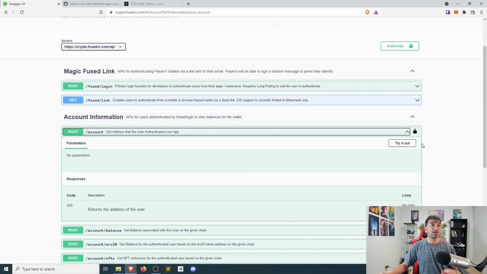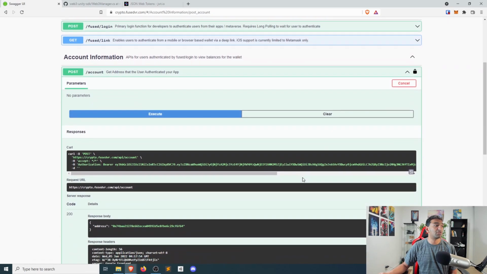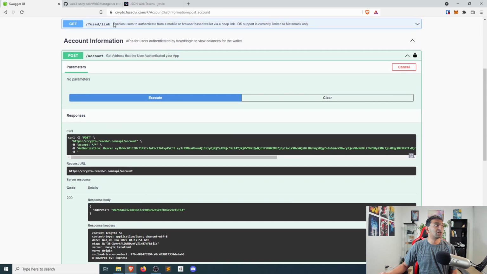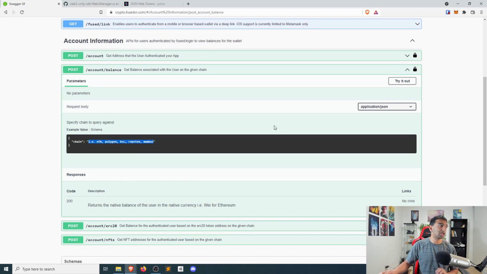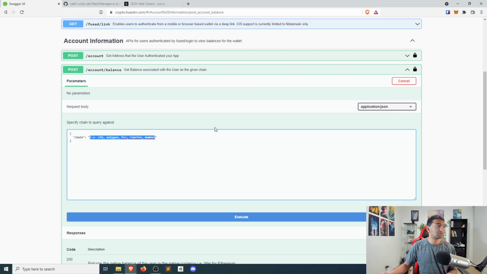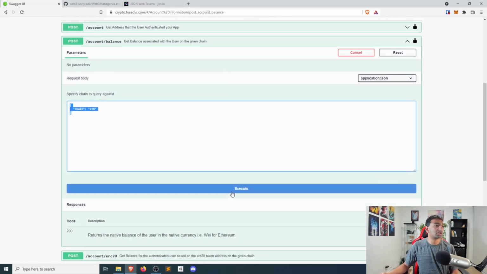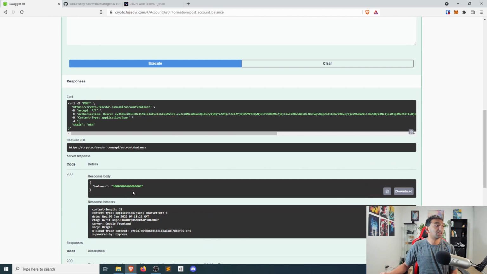So now that we have that token, we can go ahead and just run all of these different try it now functions. So you can see here, if I call the account function, I get that address back. That's perfect. If I call balance, I have to specify a chain. So let's go ahead and pull this against ETH on this dummy account that I've set up. Click try it now. And let's just paste in ETH. I'll just go ahead and copy this for good measure because all of them actually use the same thing. Let's click execute. And you see we get a balance here.